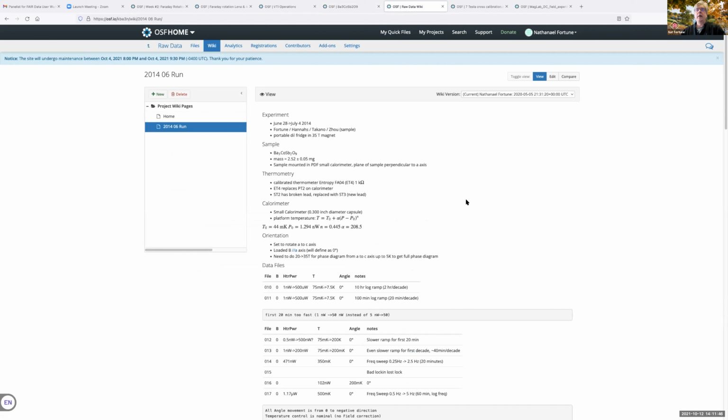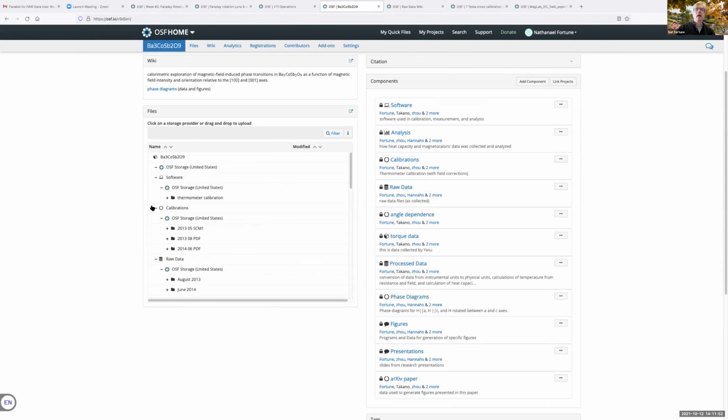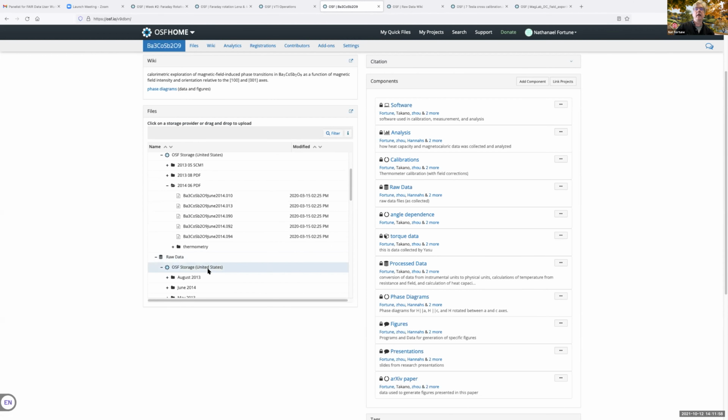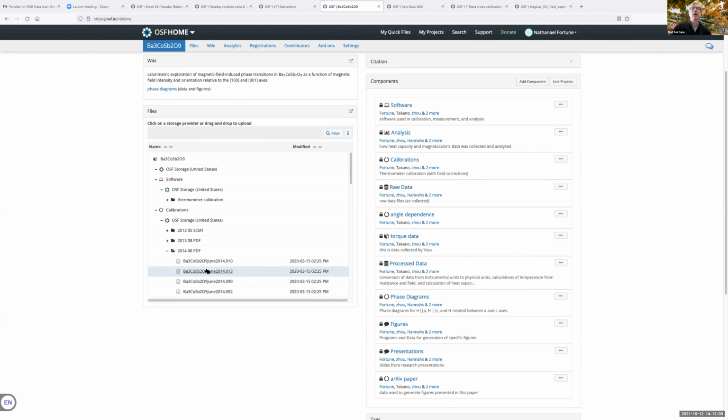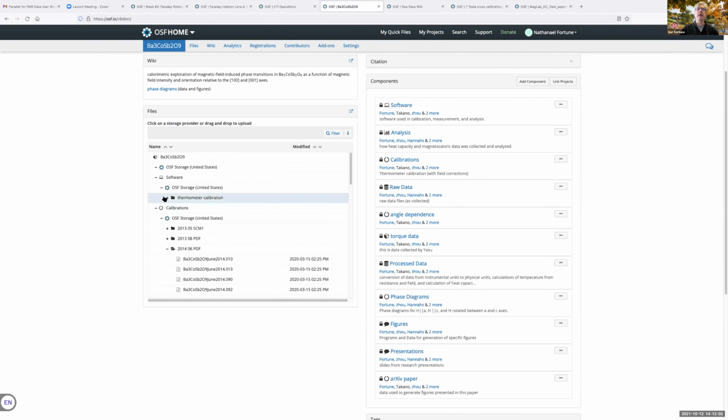For example, I might have the data log for what I did in a particular magnet run, or I might have the way that I calibrated the magnetic field.